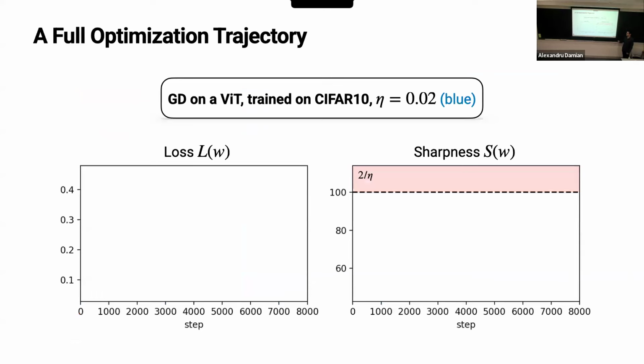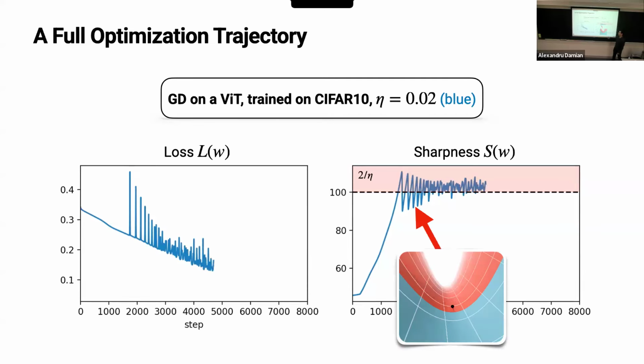So a full optimization trajectory will look like this. On the left, I'm plotting the loss, and on the right, I'm plotting the top eigenvalue of the Hessian. And at the beginning of training, the top eigenvalue of the Hessian just goes up really fast until you've hit this red region above 2 over eta, where it's expected to be unstable. And then it's just bouncing in and out of this red region for the rest of training. So this is exactly what the picture I showed you in the last slide was. It's that this top eigenvalue of the Hessian, which I'm defining to be the sharpness, is just bouncing up and down. But despite that, the loss still goes down. And it's not monotonic, but it goes down pretty fast.